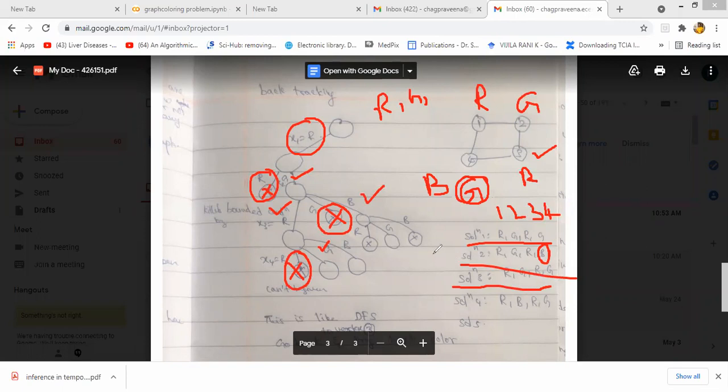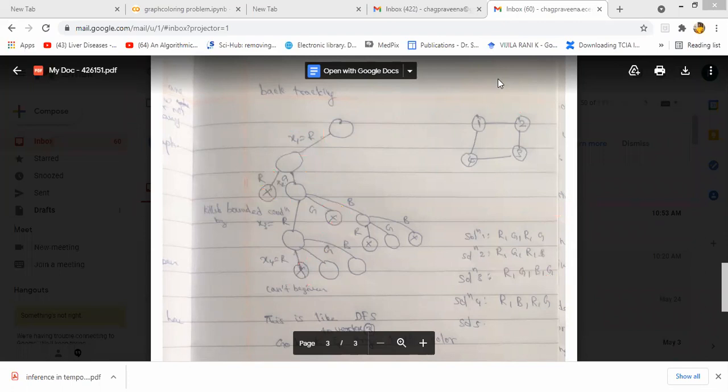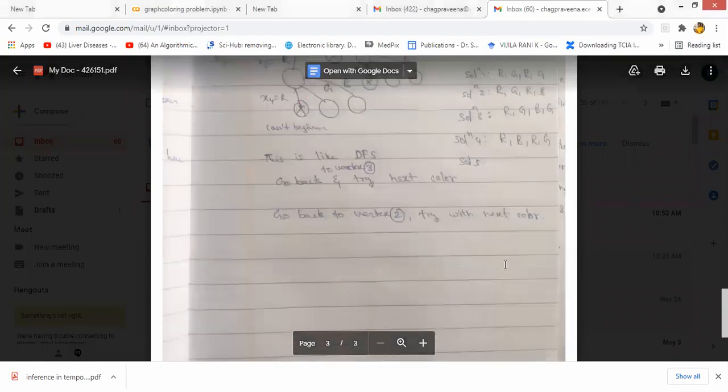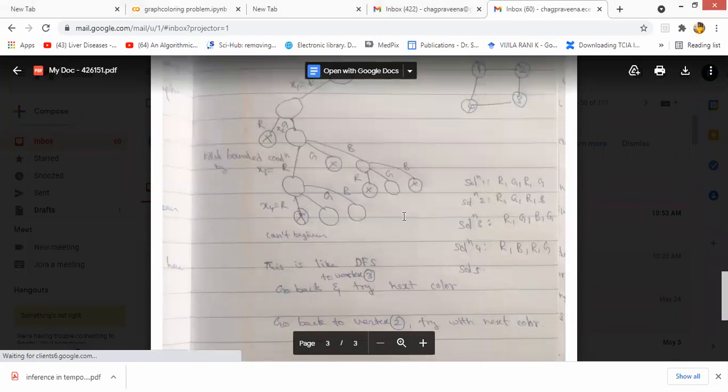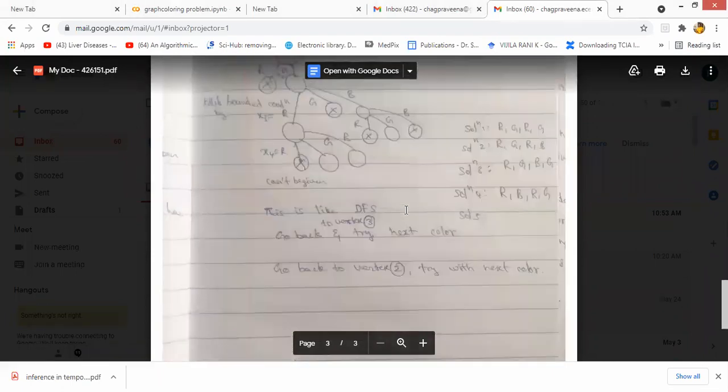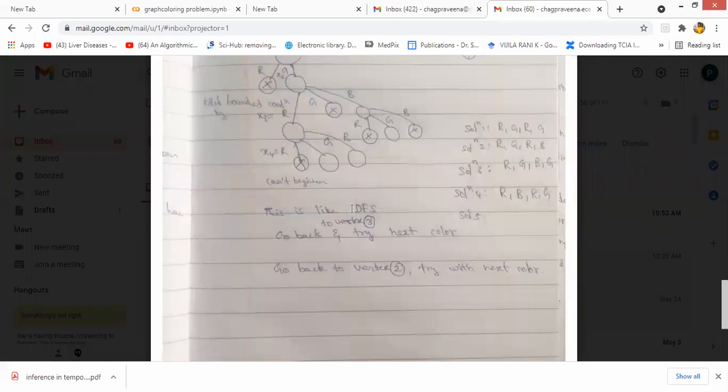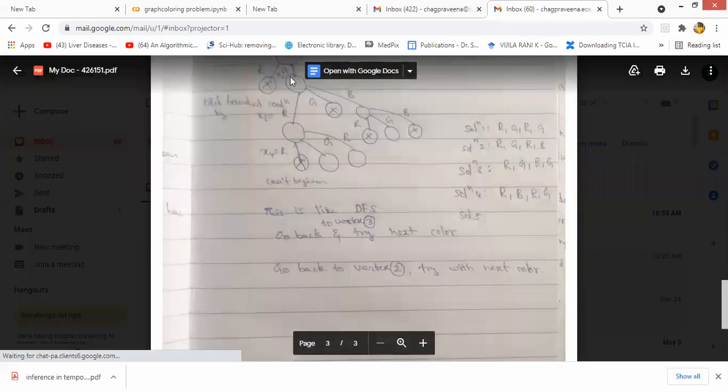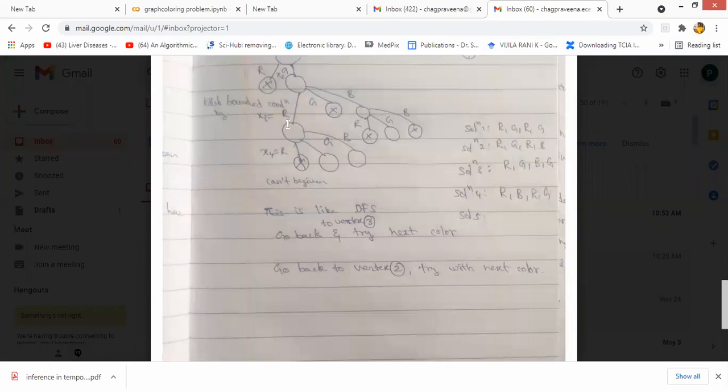Like that, we have an infinite number of solutions, students. If you observe this graph, the backtracking problem is just like depth first search. We are starting from the root node and going to the leaf node. Again, we are going for backtracking.